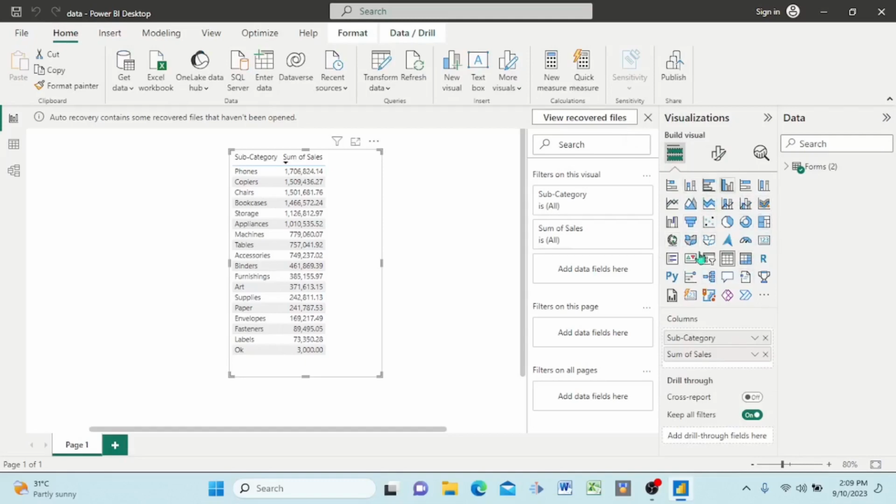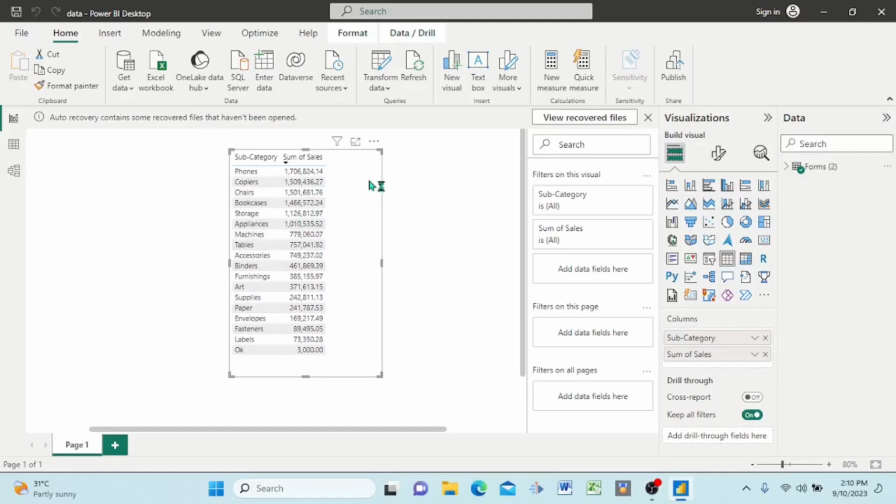The second thing I want you to take note of is that because we have now indicated our table here, which is showing subcategory versus sum of sales. Let me show you how we got this. We simply tick subcategory and then sales on. Okay, that's why we have this here. And then amazingly, this is a visual. We have chosen a table here. That's why we have this table here.